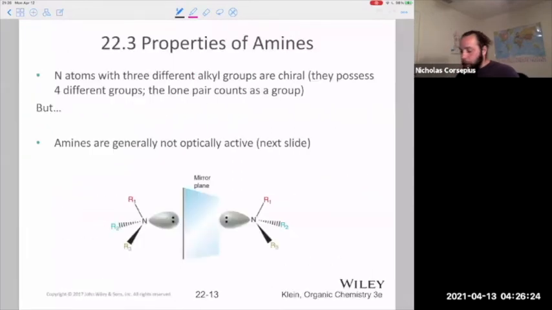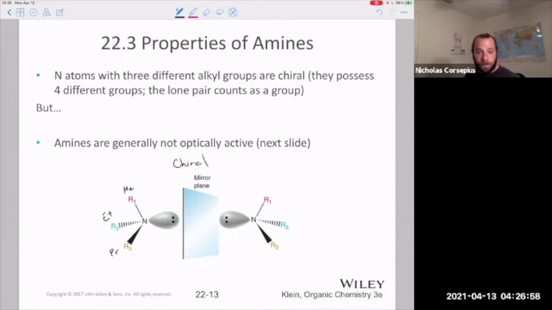The thing about amines that's kind of crazy, that we haven't talked about, and is pretty interesting, is let's say we had a tertiary amine that was bound to three different alkyl groups. This is a methyl, this is an ethyl, this is a propyl. That lone pair is yet another group, so you could say that this nitrogen is a chiral center. It has a mirror image that is non-superimposable. So it's really tempting to think about this as being chiral.